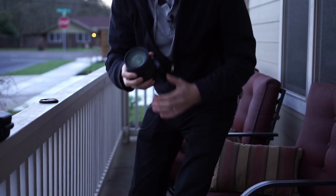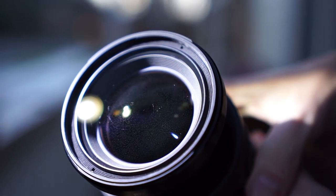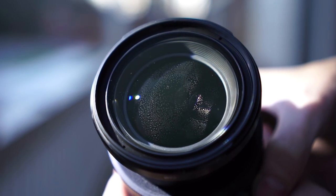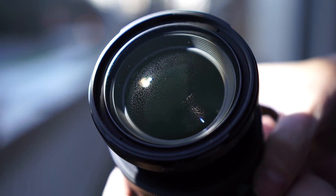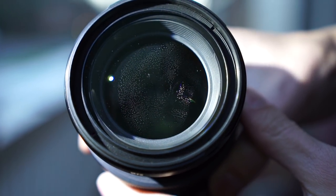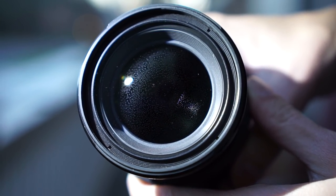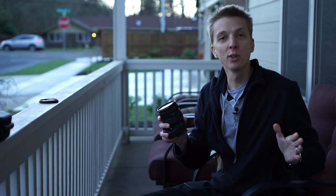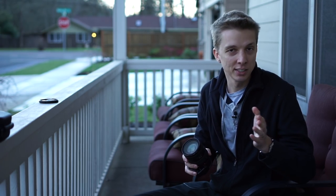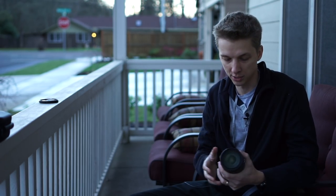I'm going to use a flashlight to illustrate this — you can see on the face of the lens there is a substantial amount of lens fungus on that front lens element, and it's not on the outside. It's actually on the inside of that curved piece of glass. That is definitely affecting the photos and video I'm getting, which is not good. The moral of the story is: be careful buying used lenses. It's fine to do — I do it all the time — but make sure you know who you're buying from and that they have an adequate return policy.